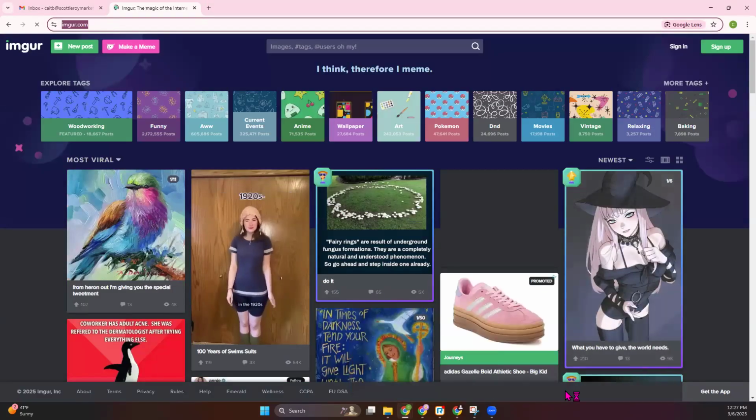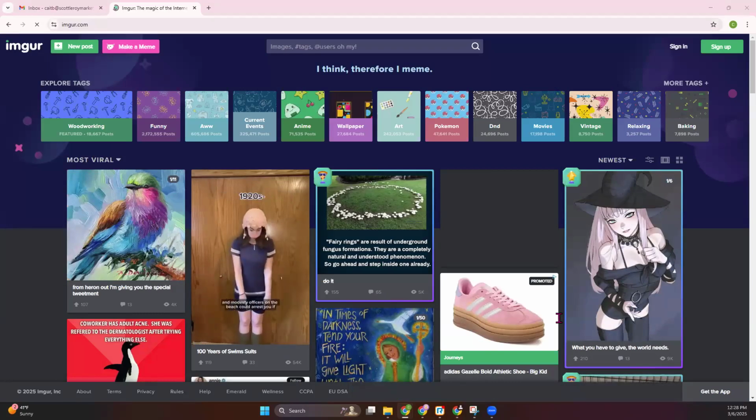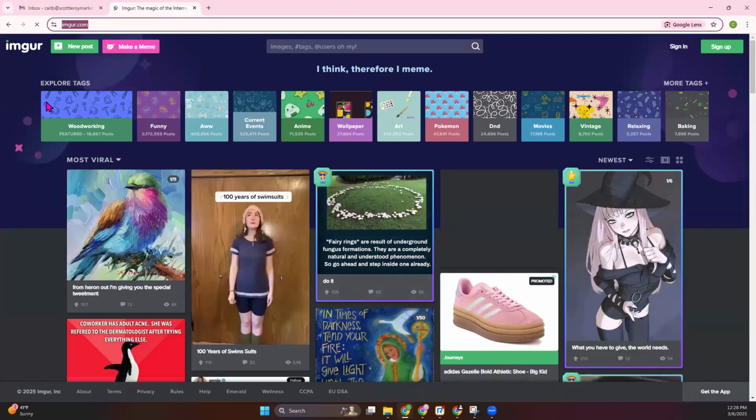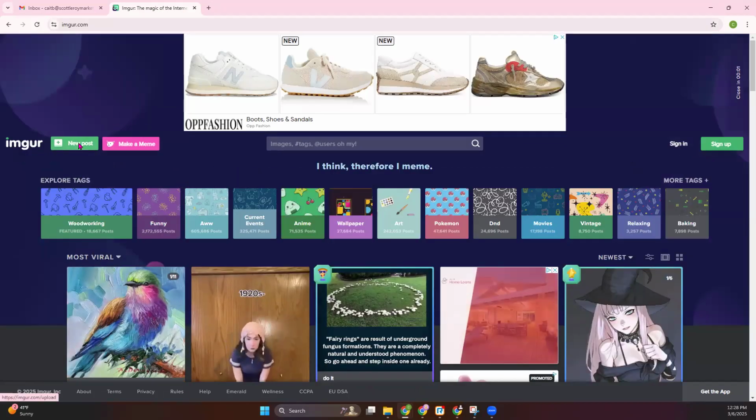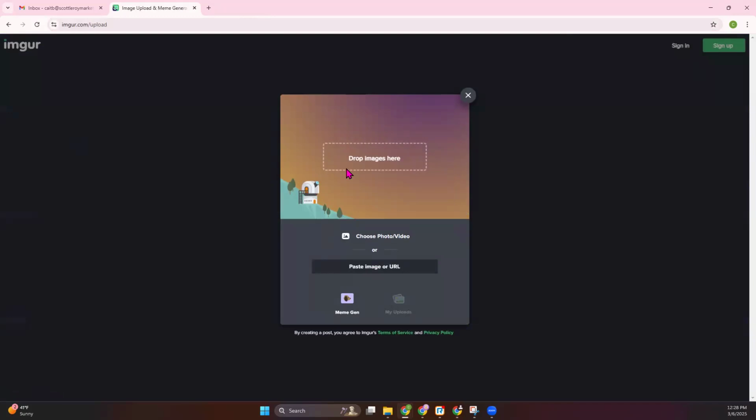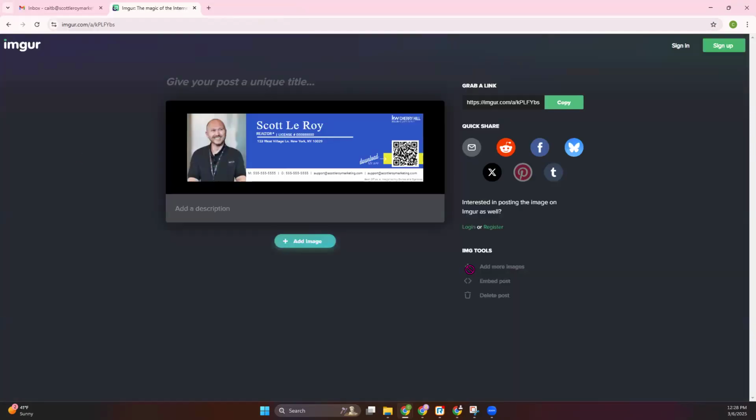With the emails, we do encourage you to host them. Also, it's easier with the new setup that they have plugged into the Gmail, which we'll get there in a second. You don't have to have an account for this though. You just come in and hit new post. We can go ahead and find our email signature.